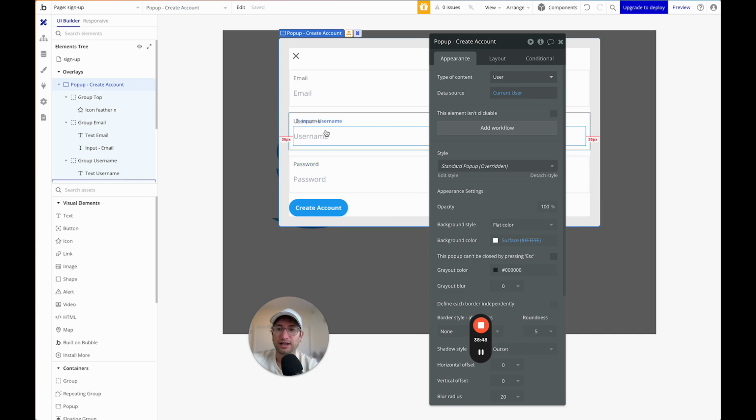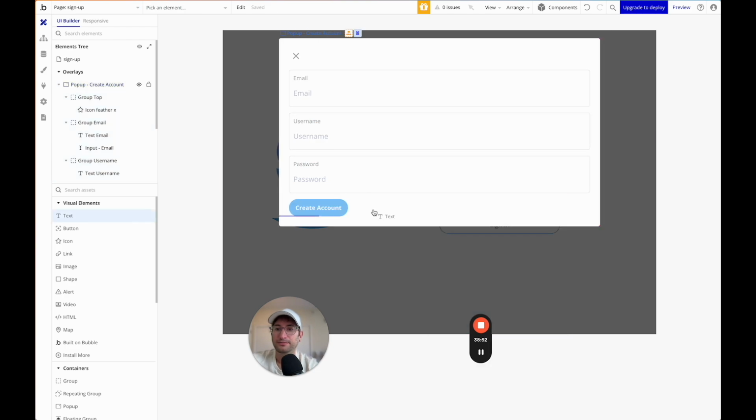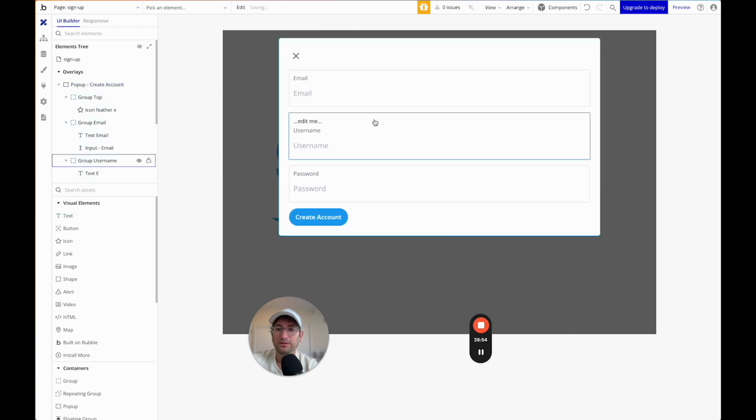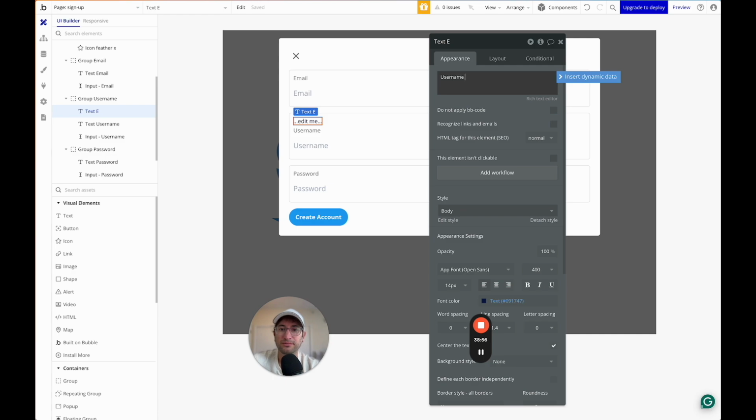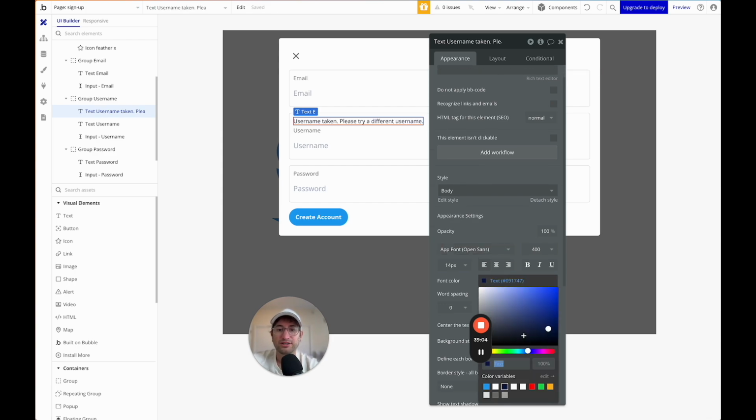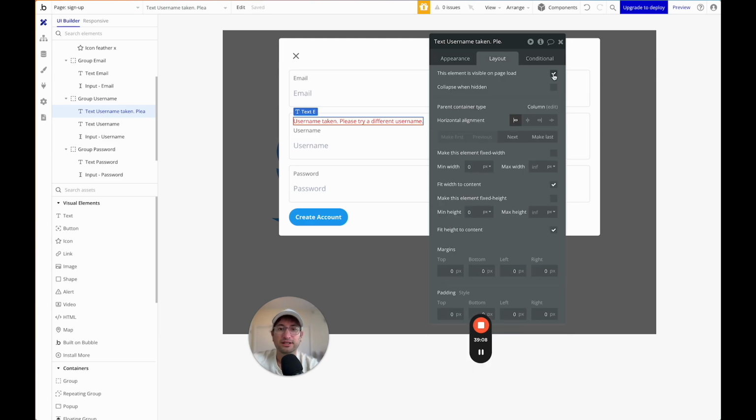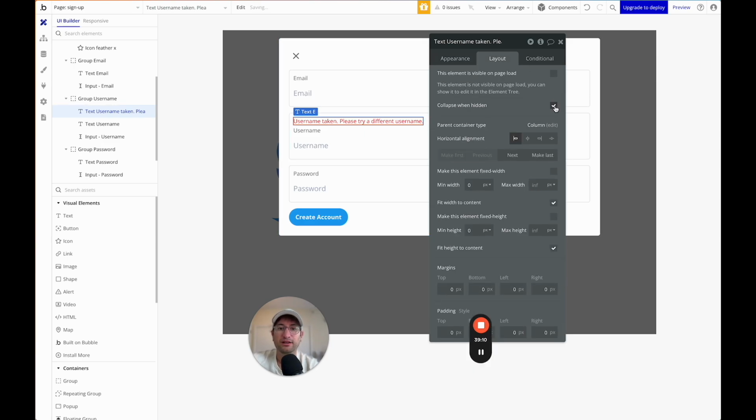Now, if the username is taken, I'm going to add text above here, and it's going to say username taken, please try a different username. I'm going to change the color to red. By default, we're going to not load it on page and collapse when hidden. This is going to be username taken alert.